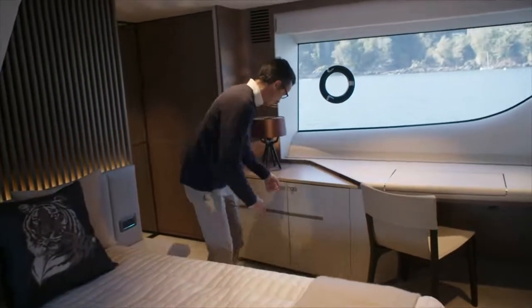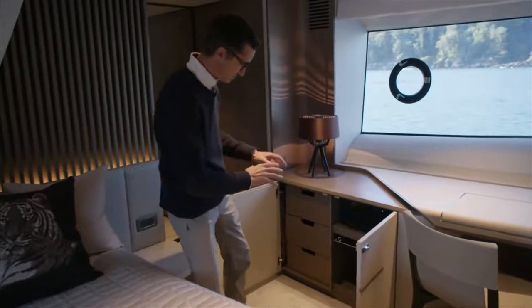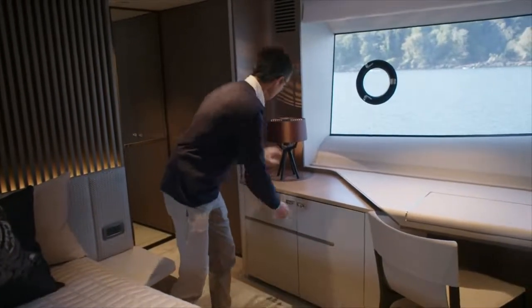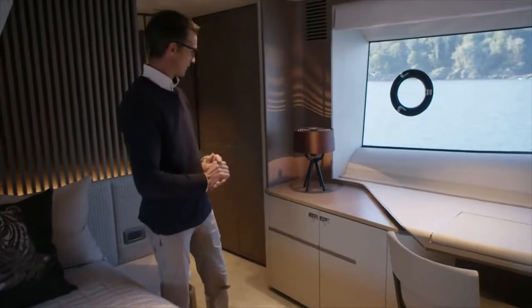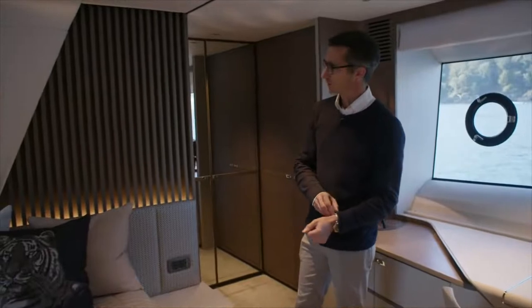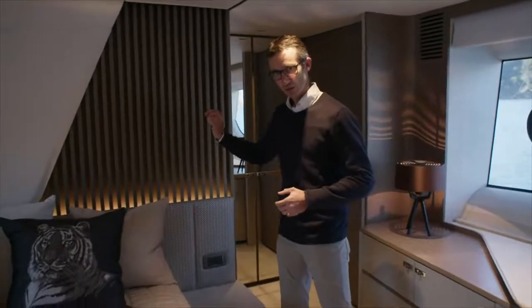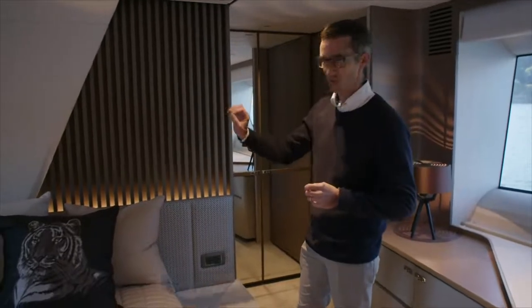Just come around — again, trademark — your AV in there, which will control your TV, your stereo system, and also a bit of storage there. Nice little features. This boat was one of the first ones that took on the new design cues that Sarah, our creative design director, really worked on. Quite subtle — going away from lots of wood to more soft fabrics, but still keeping some nice lit wood as a feature.